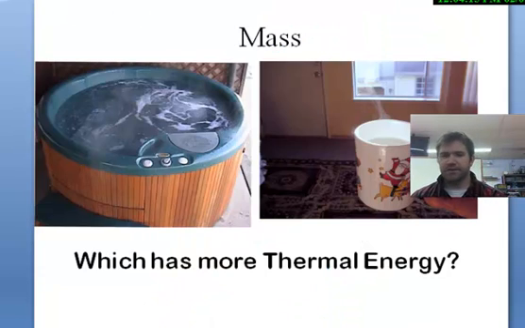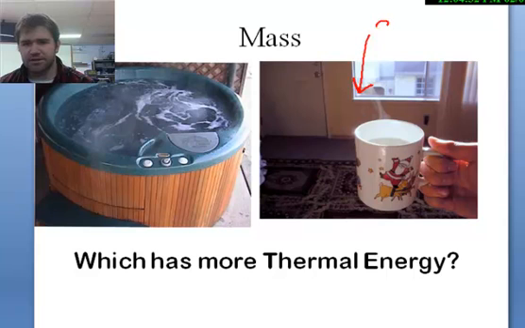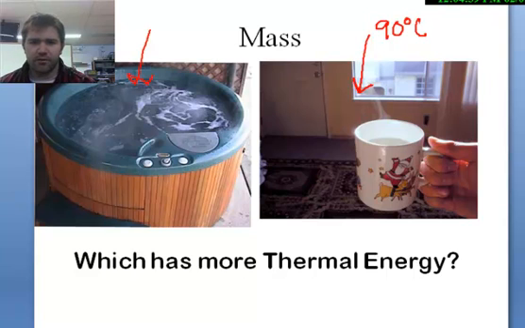All right, the second thing is mass. And this one's kind of easy to picture, too. What would have more thermal energy? A just-boiled cup of hot water here or a whole hot tub that's pretty warm? This cup here might actually have a higher temperature. Let's say it's just beneath boiling at 90 degrees Celsius. And this hot tub, it might be warm, but not near that warm. Let's say maybe 40 degrees Celsius.